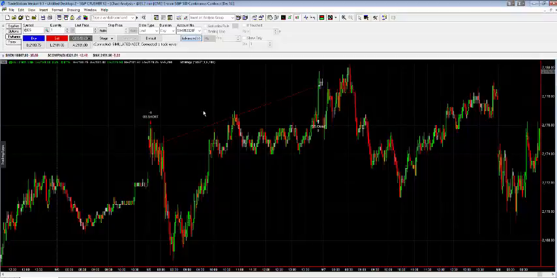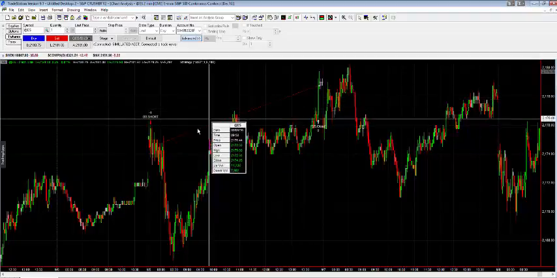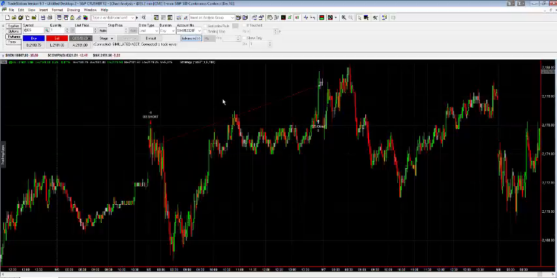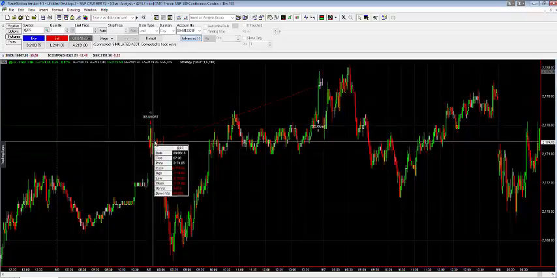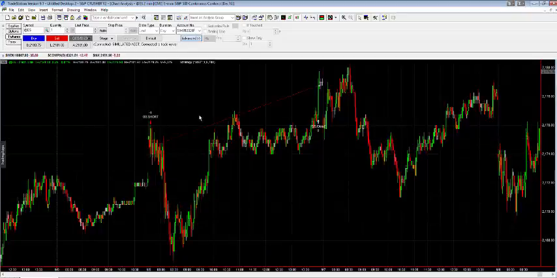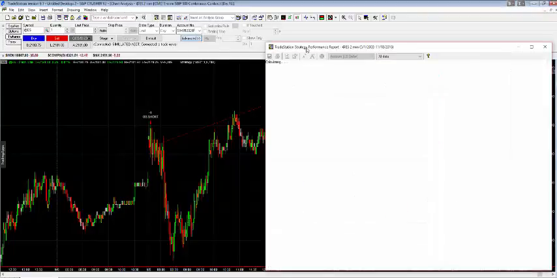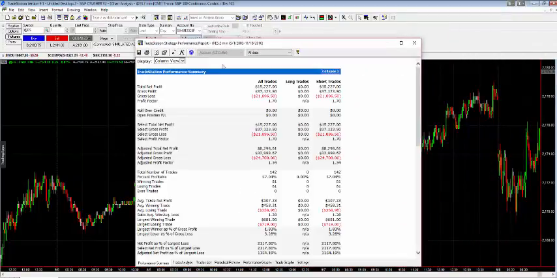So what I'd like to do now is look at the performance reports, and we can walk through some of the stats on this algorithm. And then what I also want to do is show you how we can change the inputs and how that affects the performance reports. Okay, so this chart goes all the way back till May 2003, and it goes forward until November of 2016. Once it adds all the trades, TradeStation creates these performance reports that let you look at how the algorithm did, and it's how we judge the quality of the algorithm, on the backtesting at least.